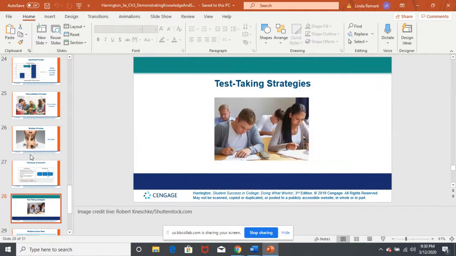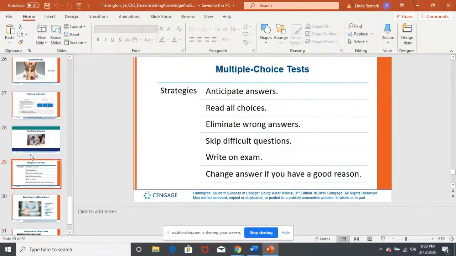All right, and then the chapter starts to wind down by talking about test-taking strategies. The first thing it focuses on is that there are different kinds of tests, so you should ideally know the format. Is it multiple choice, true or false, fill in the blank, whatever it might be? Know what kind of test it is so you can prepare accordingly. Then the chapter talks about multiple choice tests and strategies. You want to eliminate the wrong answers. Read all the choices. Don't just assume, oh, this one looks good, and eliminate the other ones. Read them all first and then eliminate the wrong answers.